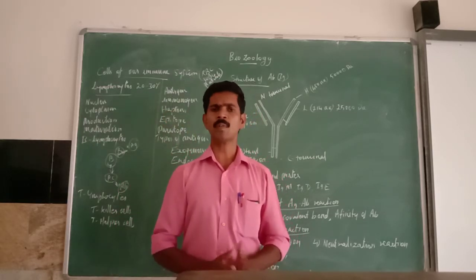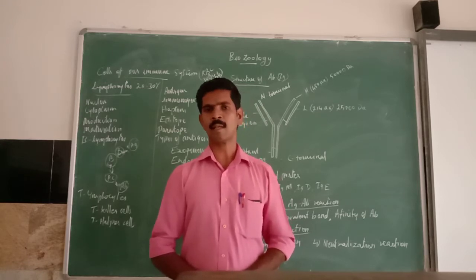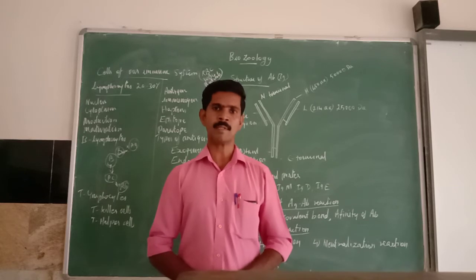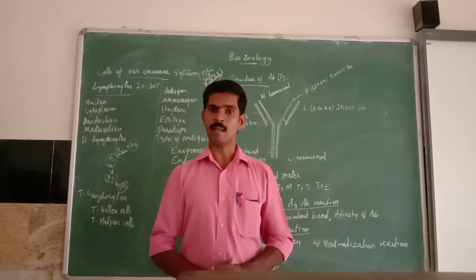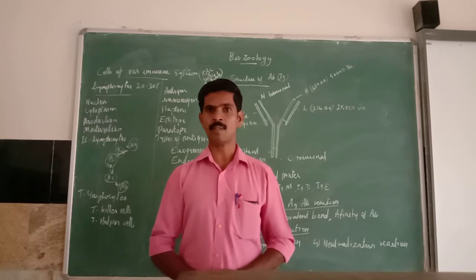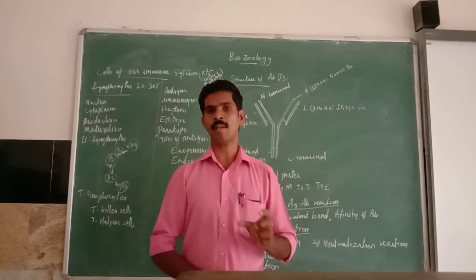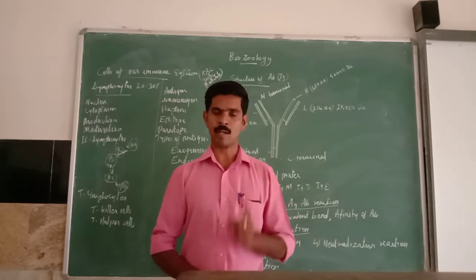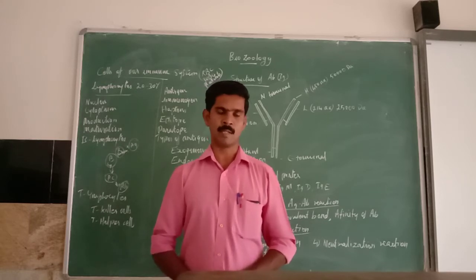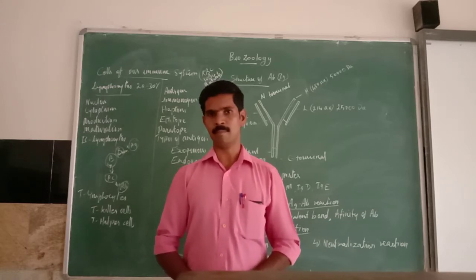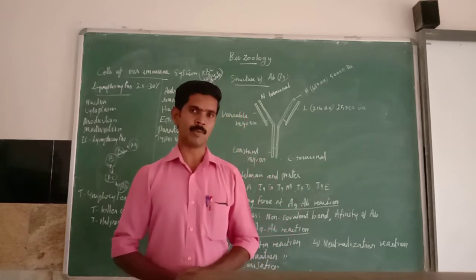You all know there are three types of cells present in our blood: WBC, RBC and platelets. There are five types of WBCs: lymphocyte, monocyte, basophil, eosinophil and neutrophil. All the five types of WBCs, the RBCs and the platelets are involved in our immune system. First we are going to study the structure of the lymphocyte.